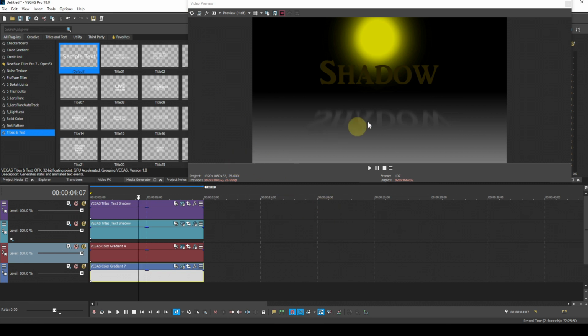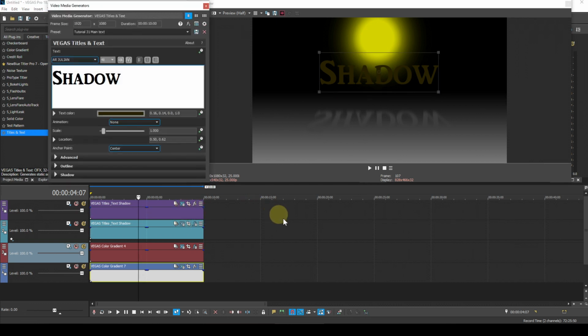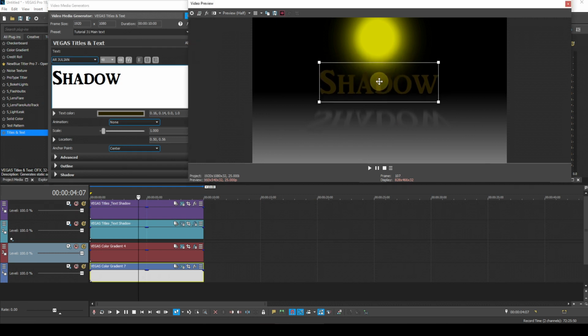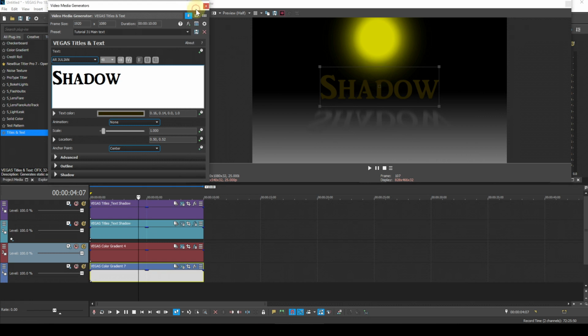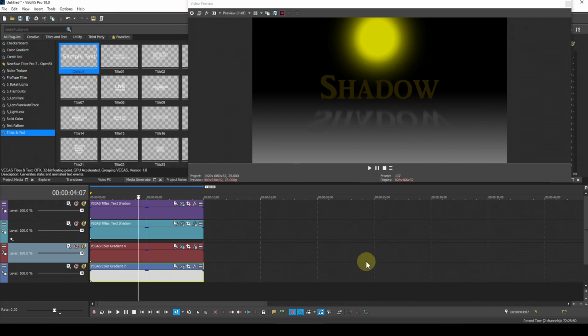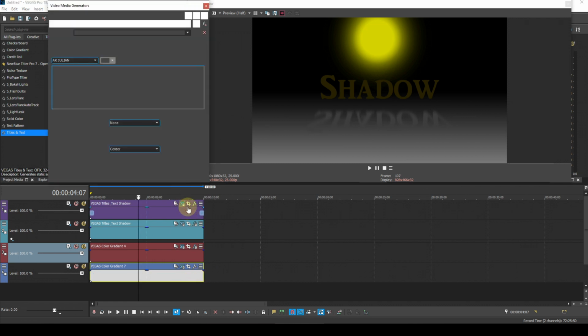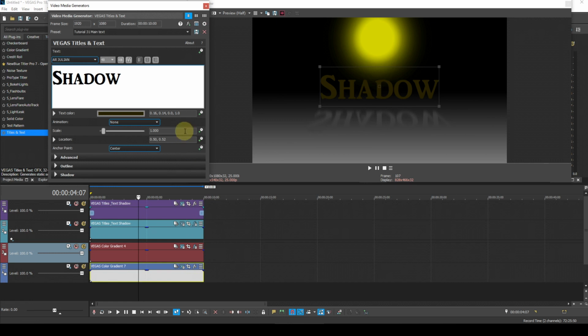Now as you can see, that preset has moved that text element further up, so I can just pull that down. Again, I should have let you look at the parameters, and the only parameters that have changed here are the colour parameters there.